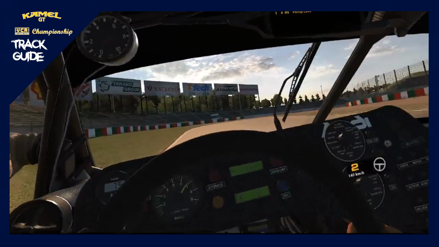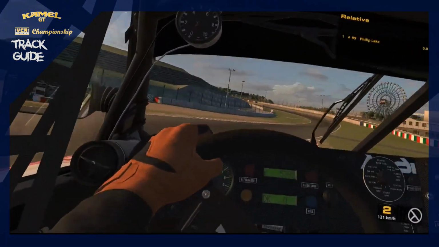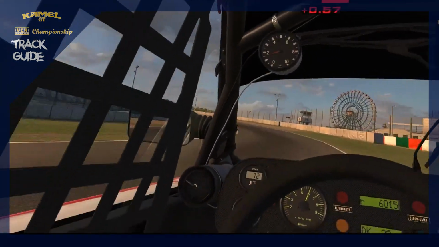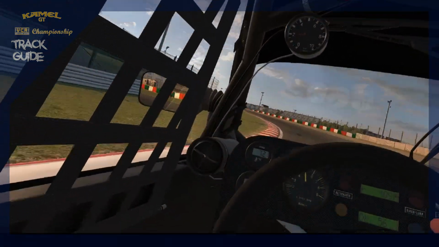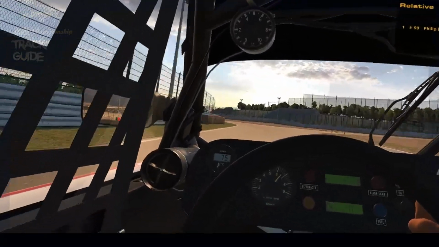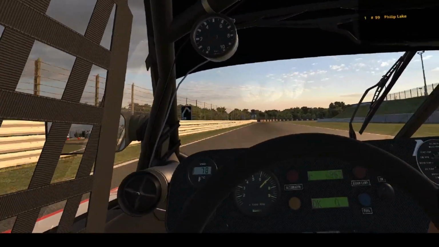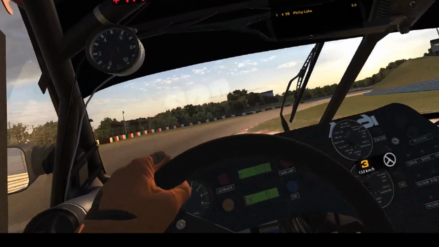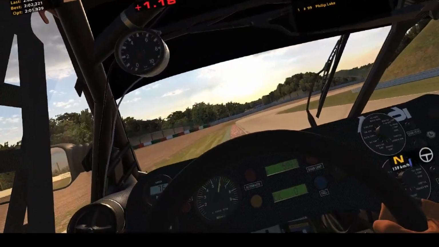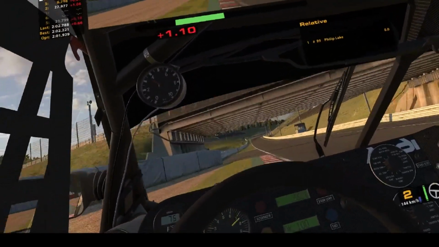There's no need to get a good entry or exit to any of them other than the last one, but you need to maintain speed throughout. Then we come into the Degners. Third gear for the first one, second gear for the second one, cutting both apexes a little bit.